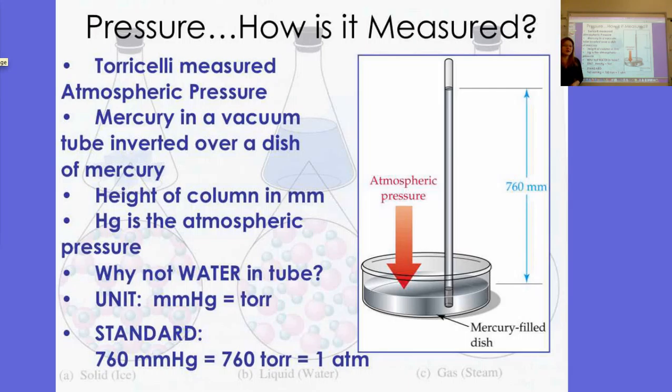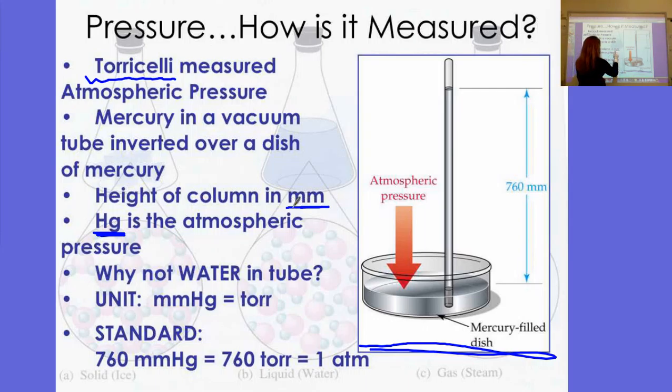Here we're going to talk about how pressure is measured. There was this guy, his name was Torricelli. He came up with this, here's a diagram for it, apparatus to measure pressure. Again, you may have heard of this in the weather, the atmospheric pressure. It's measured in mercury, and he's measuring it for every millimeter.